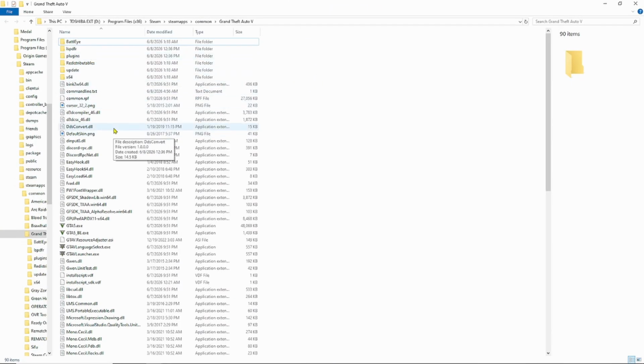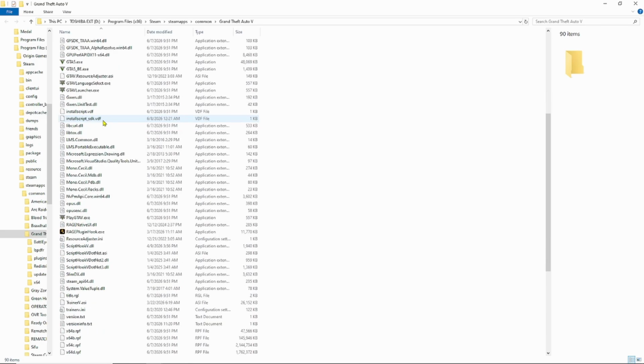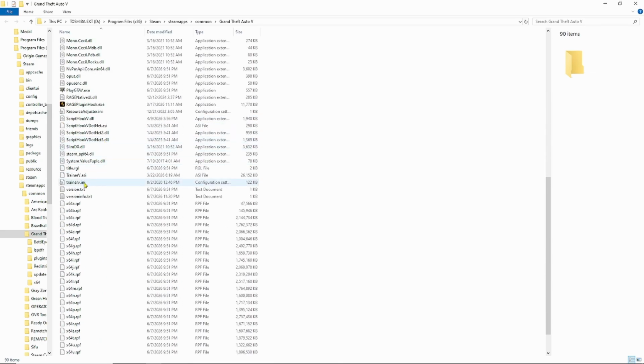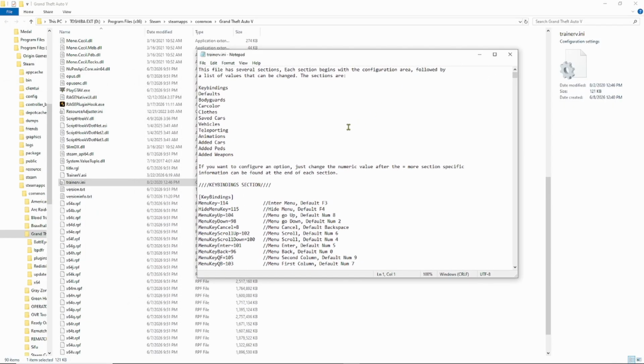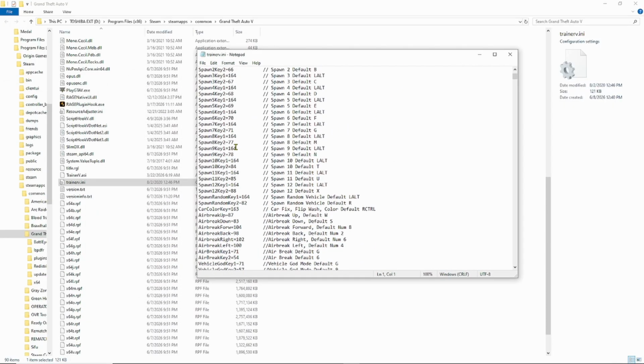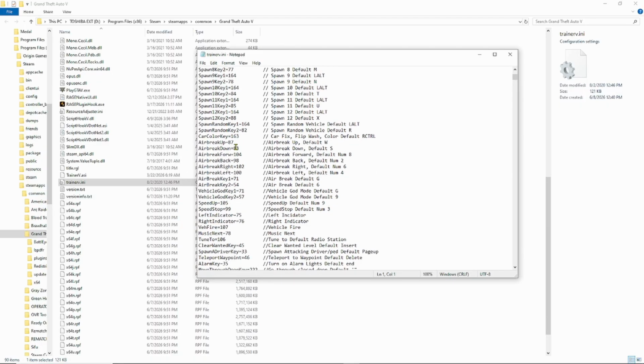So in here, we just have a couple files that we need to manipulate real quick for a better experience. Starting off with our trainerv.ini, we're going to go ahead and find that. This is going to be right here in your GTA 5 main directory. Double click that and open that up. It's going to open up a notepad. And now that we have that notepad up, we're going to be looking for 2 keys that we actually need to zero out.